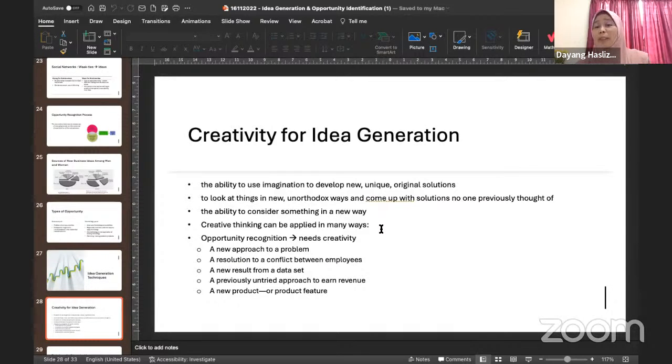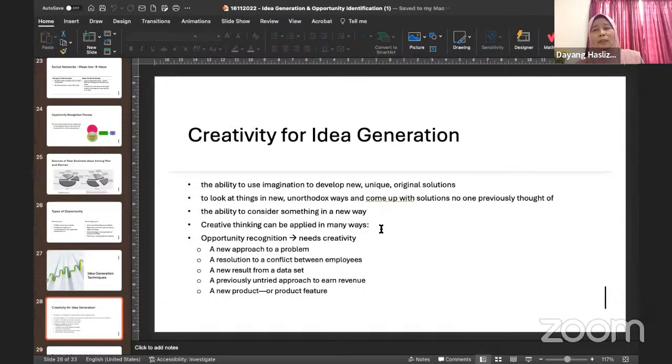You need to be creative even to detect a problem. If you are not creative, then whatever it is, it is. But people are born creative. Believe in your ability to imagine. There's no limit to your imagination, so you can be creative. And some of your ideas can be turned into business opportunities.